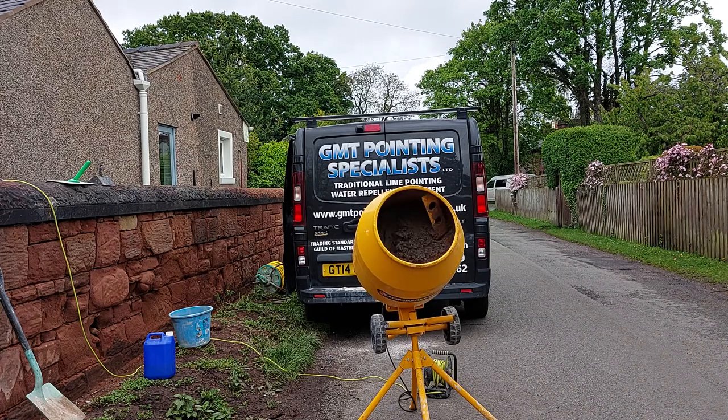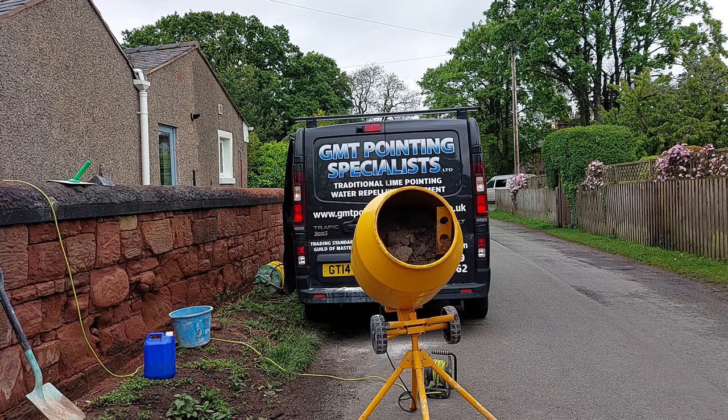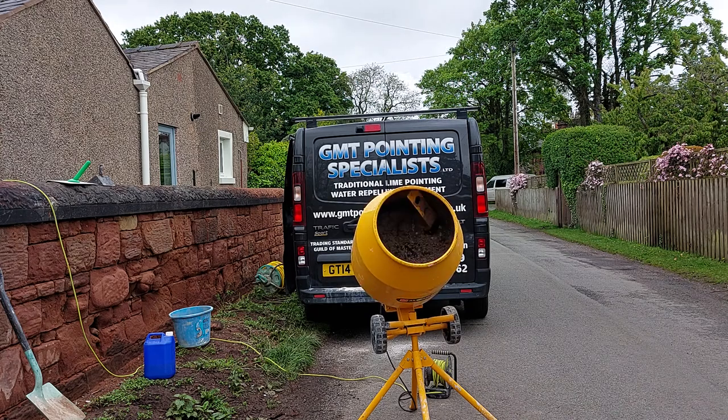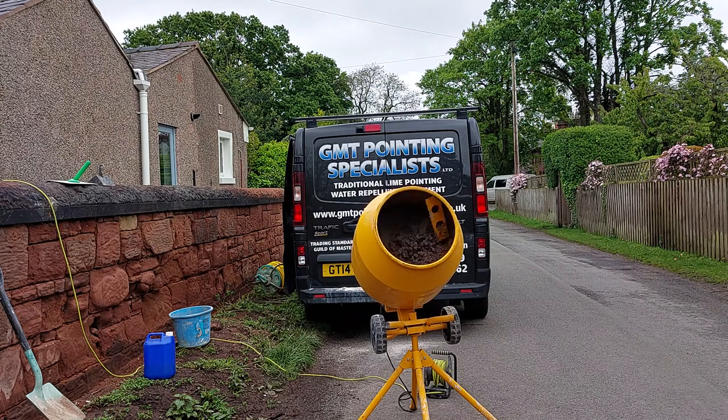And what you do is just take out of the mixer what you're going to use. Because what you can do is, if it's still a bit wet later on or it's dried out, you can add a little bit of water and you can knock it up. If you take it all out and put it in a wheelbarrow, you've got to put it all back in your mixer again. But it's going to take me about 4 hours to use this mix. But that's the easiest way to do lime.